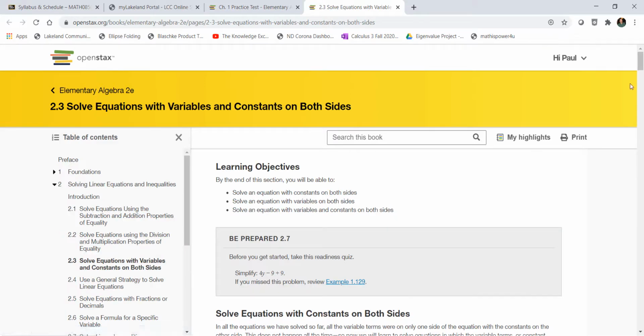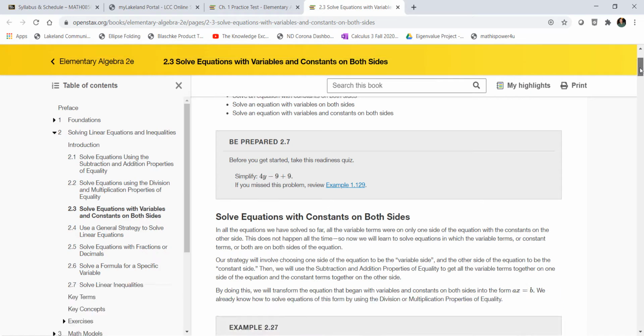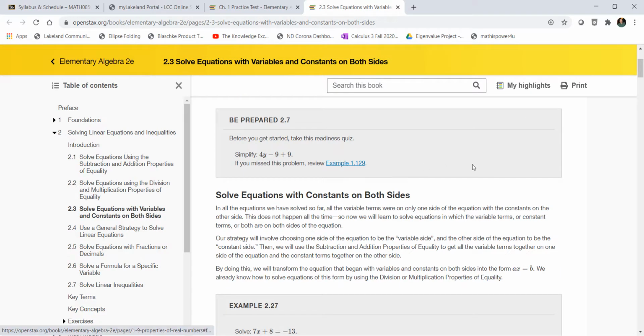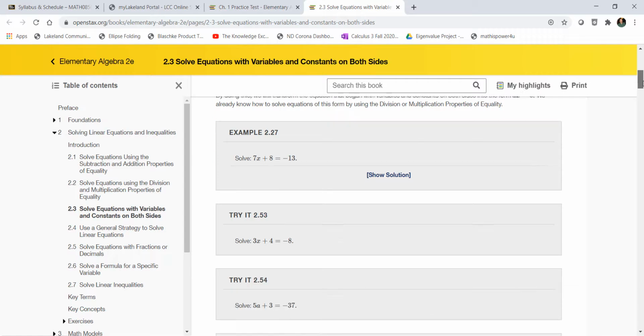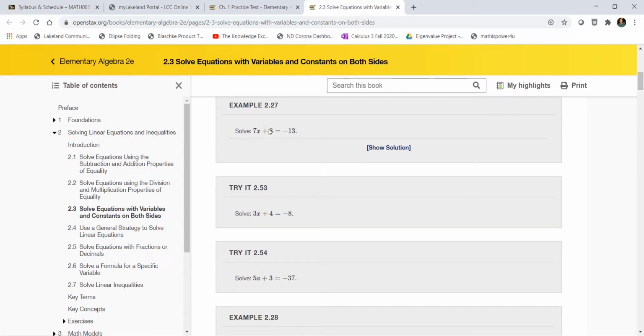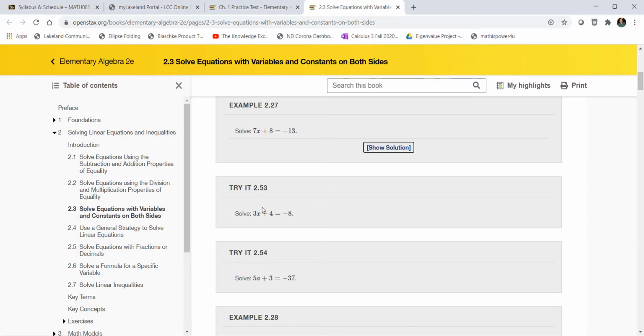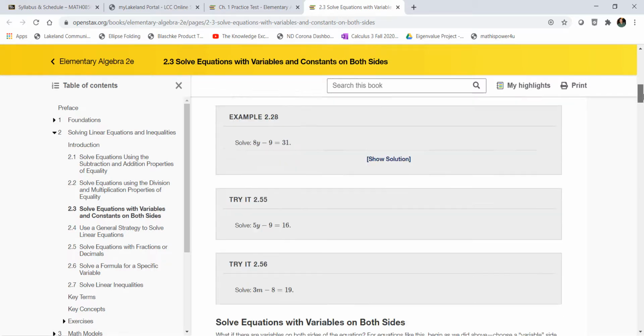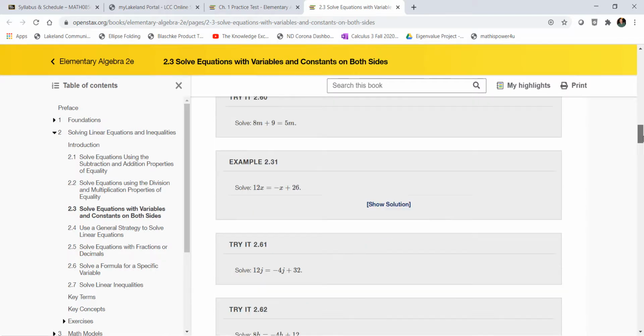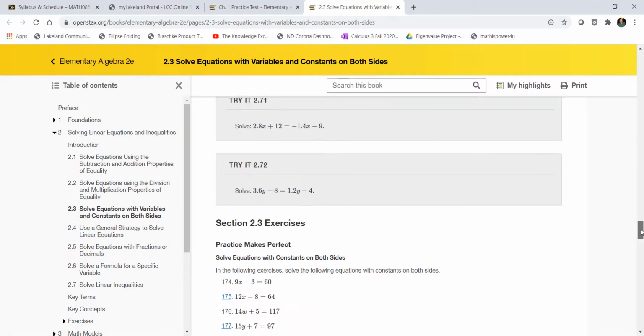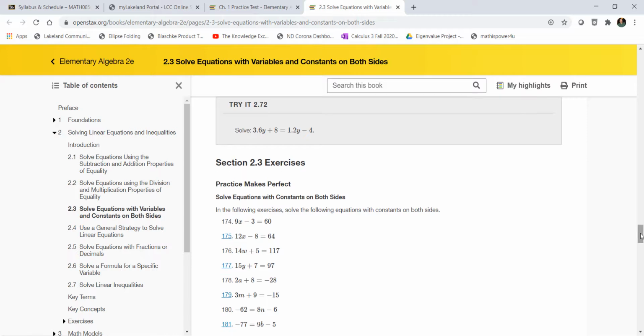And so it's a well-written book. There are links to previous examples if you don't know how to do something. They have an example that you can try and solve, and then quickly it'll show you a solution if you want. And then there's these You Try It's. So you do an example and then you try 2 similar problems is the idea. But most of the homework will come from the end of the section. So I have the exercises down here.